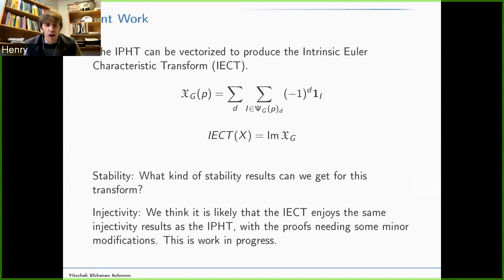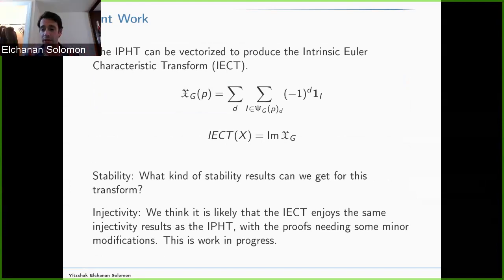Isaac, I was wondering if you could walk me through the definition of this chi-G again. So these D's are just non-negative integers, is that right? Right. So maybe the way to visualize it is you have the barcode. So you have all these, now think of it as bars. And so capital I is a bar, is that right? Exactly. And then the little D subscript should denote the dimension. I see, the homology dimension. Yeah, I should make that clear. That's a good point. And so I'm going to sum the indicator functions of all of these intervals.